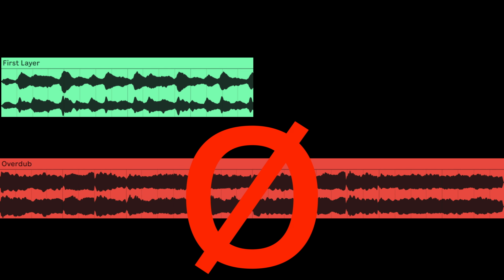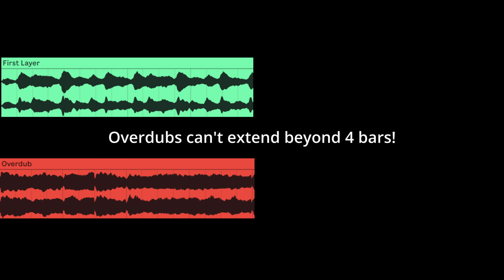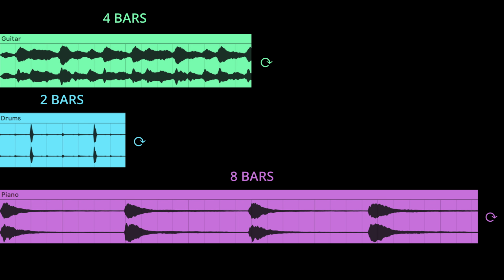Another issue with most loop pedals is that your first loop usually sets the max length for all of your other overdubs. Say you start with a 4-bar loop, there's no way to add an 8-bar overdub on top of the initial loop. But with Ableton, you can have complete control of each loop length. You could start with a 4-bar guitar loop, add a 2-measure drum loop, and then add an 8-bar piano loop. So there's a lot more flexibility when it comes to the length of each loop and the song structure.